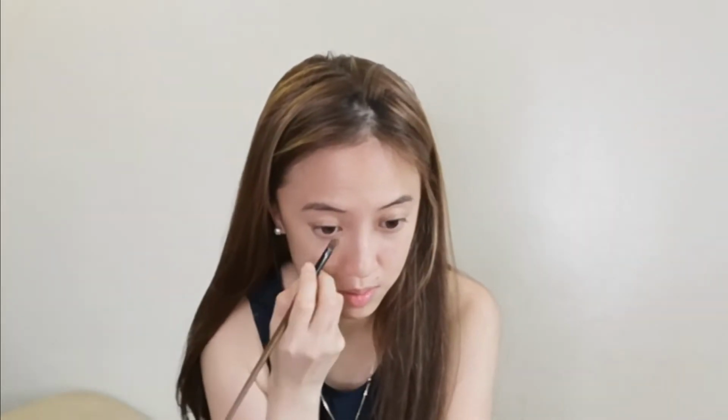I usually just like putting it with my fingers first before brushing off the excess with the brush. Now it's time to apply a BB cream. I'm using one from Nature Republic.